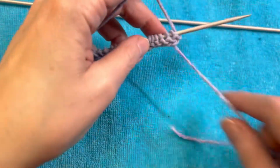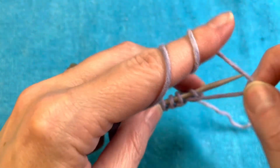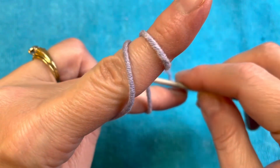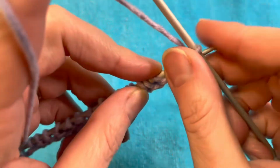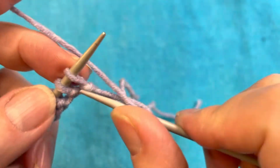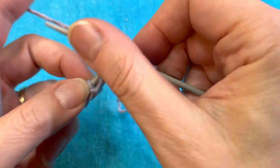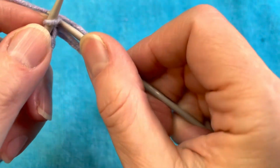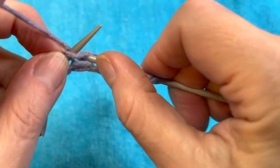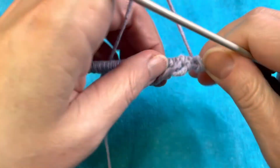Okay. This might be a little awkward. Usually for my ends, I'll slip one knitwise, or purlwise actually. And then we're going to yarn over twice and knit the next stitch. Yarn over twice. Sorry if you can see better. Knit the next stitch. Yarn over twice and knit next stitch. I'm gonna repeat this across till I get to the end of the row. I finished up this row.